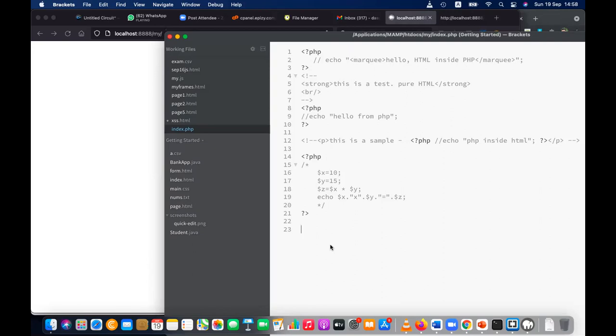Okay, let's create a form now. Because I have commented everything, either using PHP comments, HTML comments or multi-line comments in PHP. Here, this is a multi-line comment in PHP. This is an HTML comment. This is a single line comment in PHP. We have used all these PHP comments. Okay, let's create our form now.